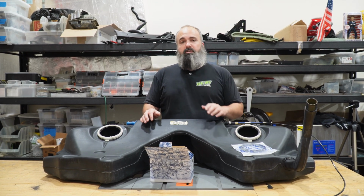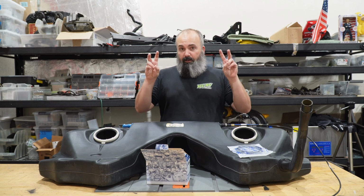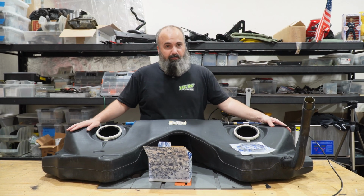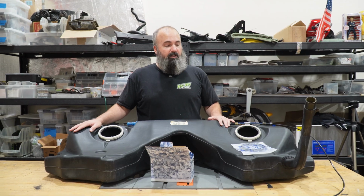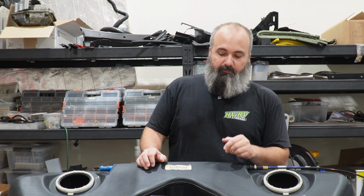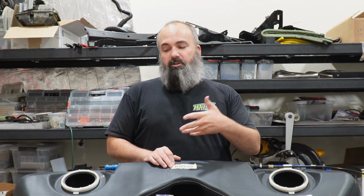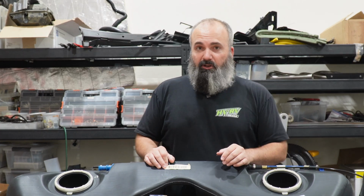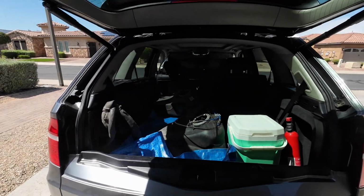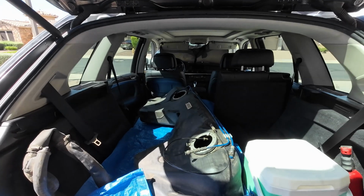Thankfully though, there was a local junkyard that parts out high-end cars that had parted out an M5, and they had really high expectations for their M5 gas tank that goes in every single E39 out there. It's not just an M5 tank. So after watching the listing for the past 3 months or so, it finally came down to a point where I was comfortable purchasing it, and I purchased it, went and picked it up with my little X5. That's basically my shop truck, and here we are today.